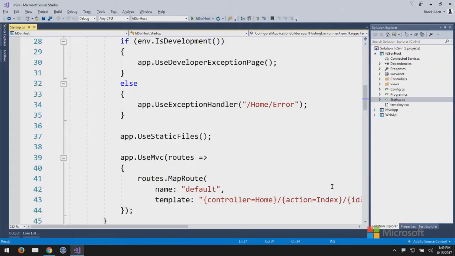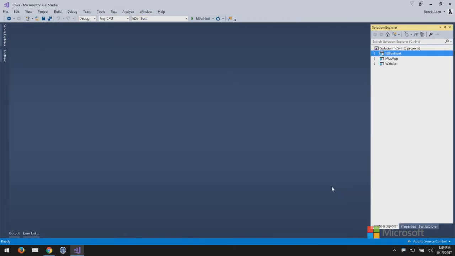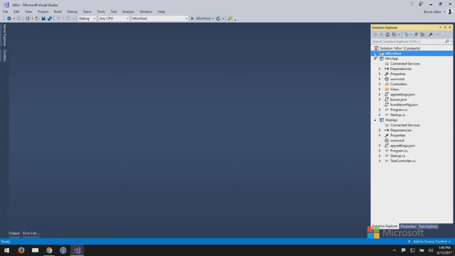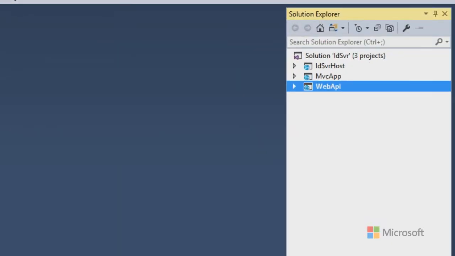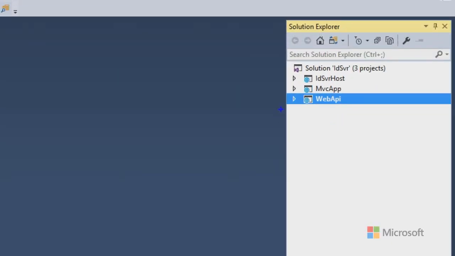All right, very cool. Okay, so that's the high-level idea here. So I'm going to switch over to Visual Studio. Let's see, and what we have here, just to give you an overview, is we have 3 projects. So let's zoom in on that. So yes, what we basically have is a solution with these three projects.